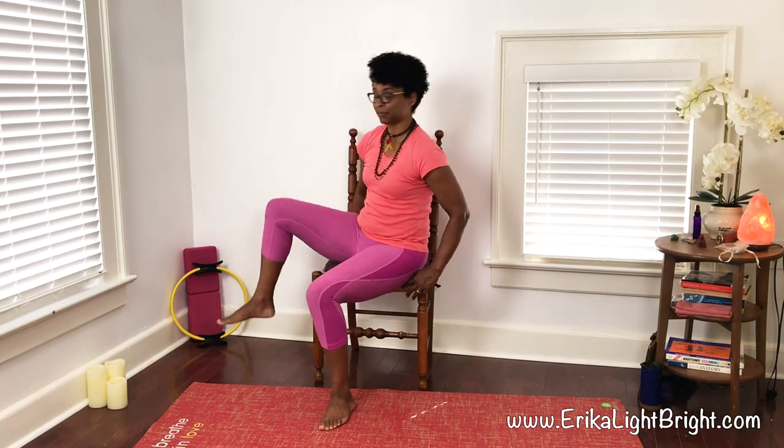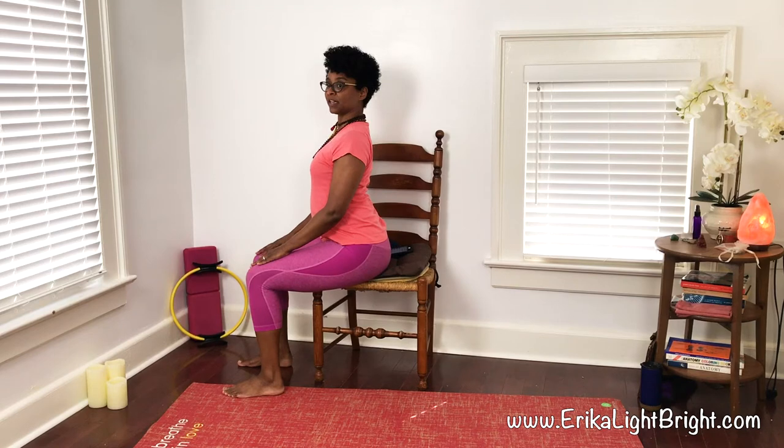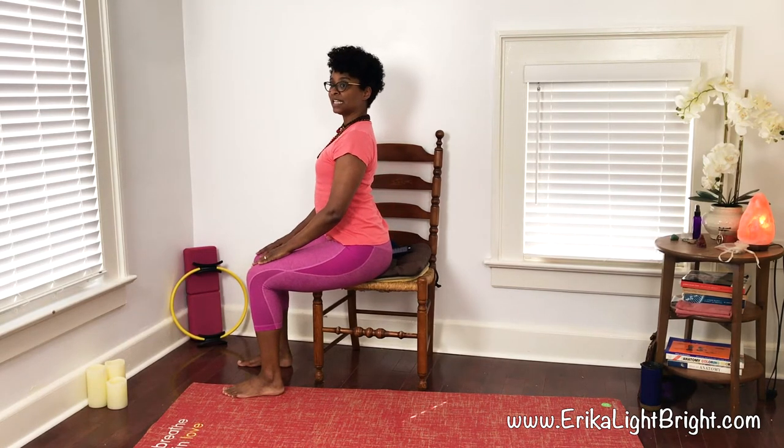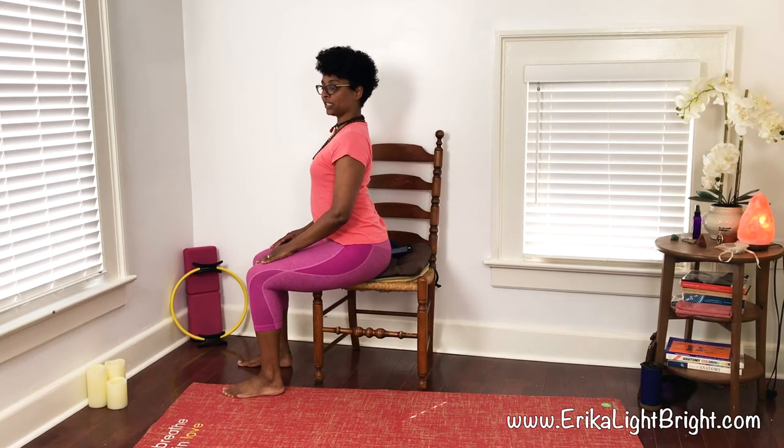So that's when you round the spine and arch the spine. It's like you're making a wave with your spine. I'm gonna turn to the side so you can see what my spine is doing, but you can stay facing the screen. You can do this small at first, and then as your spine gets more flexible, you can go further into it. Don't force this, keep it nice and easy.